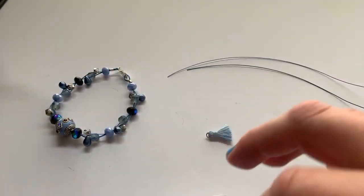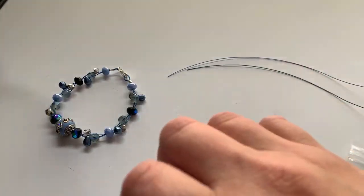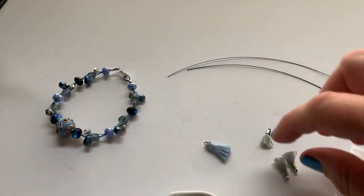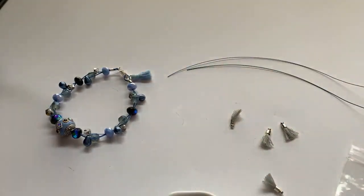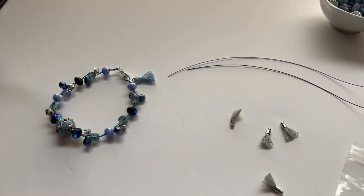Oh, we could add a little tassel to our bracelet too. The tanzanite looks good, Softlex Company says. I've got some little gray tassels. And I think I just got one blue tassel. I always like adding a little tassel to my bracelets. So Softlex says tanzanite. Lydia says depends on the beads. Emily says tanzanite. Kathy says tanzanite. Okay, so we're gonna go with tanzanite and we'll pick out some beads to match.